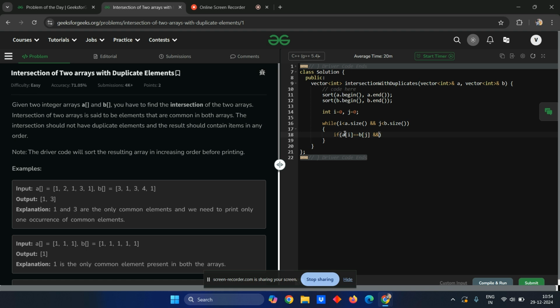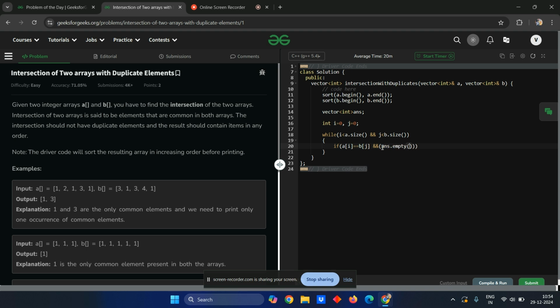Before that, we also have to define a vector where we store our results. So vector of int, let's call it answer. Here I have to check whether my answer is empty or not.